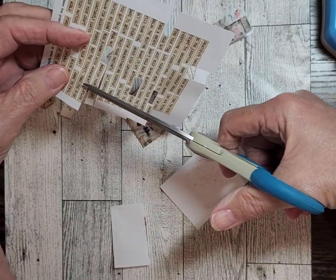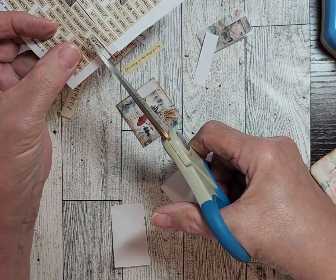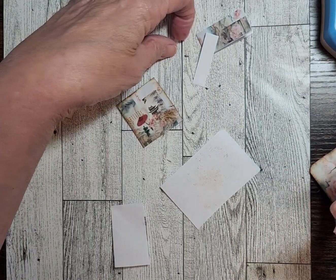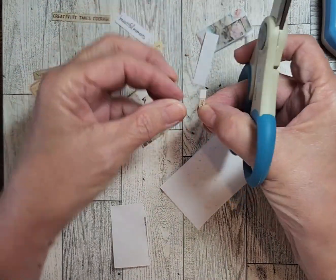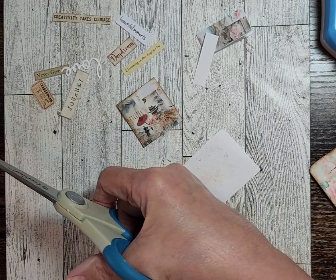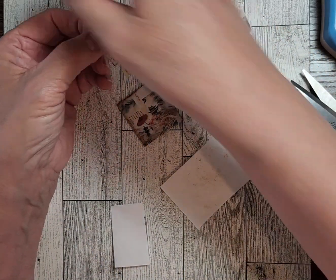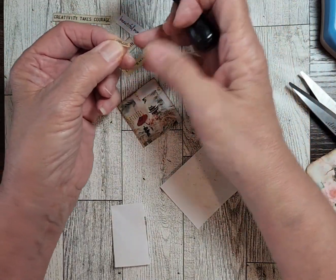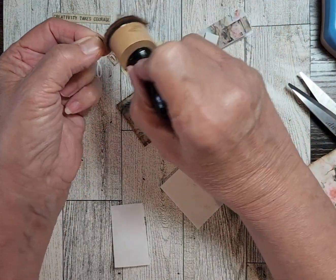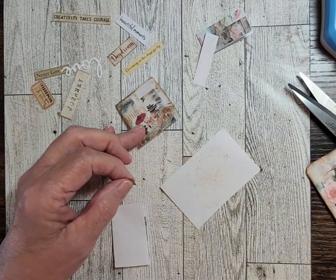And I print these off full size and then in multiple sizes depending on what I'm going to be using the words for. Sometimes you want them big, sometimes you want them small. Today we're doing small. And then I'm going to do the edges on that, just to get rid of the stark white that kind of shows through a little bit. Add a little bit more glue.